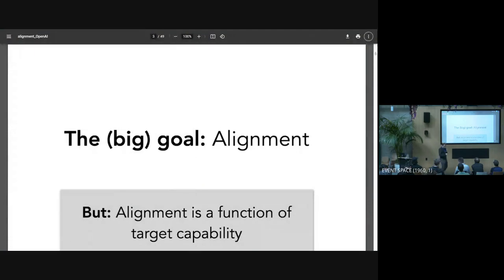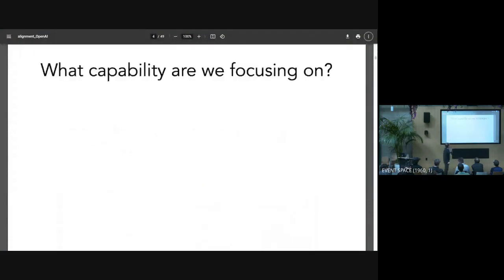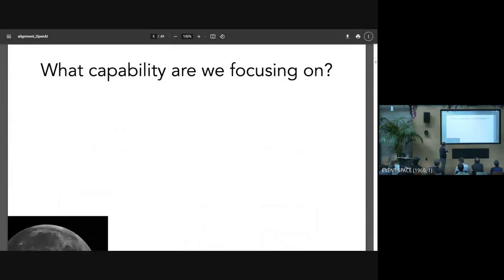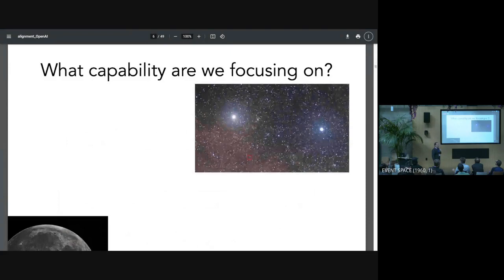And as we know, if we look at the capabilities that we have right now and we are focusing on, well, I would say over the last decade, we got to the moon. We managed to get the Apollo mission. Maybe some people will claim that we are in the SpaceX category already. Maybe we are. But of course, many of you talk about getting to the stars, like getting to AGI. So I will not talk about AGI today.